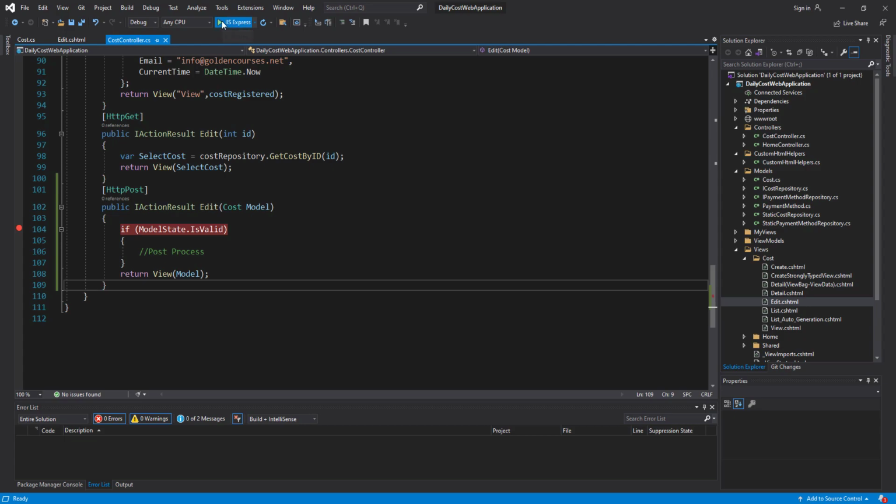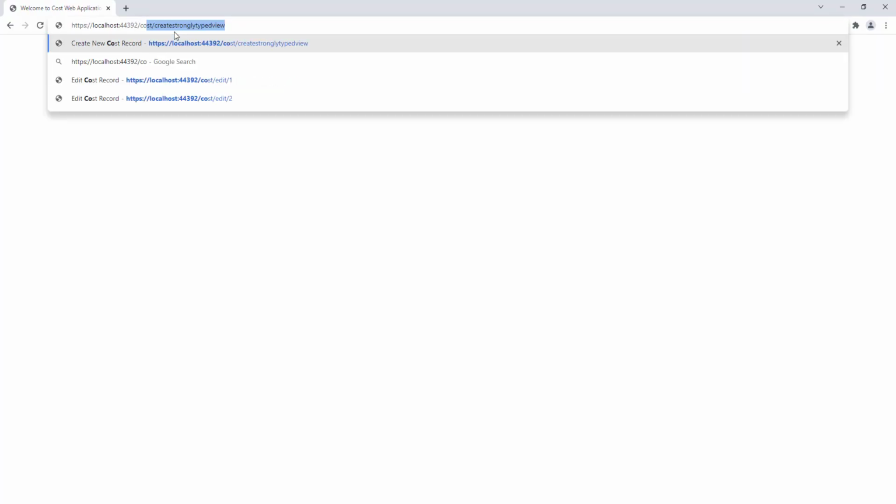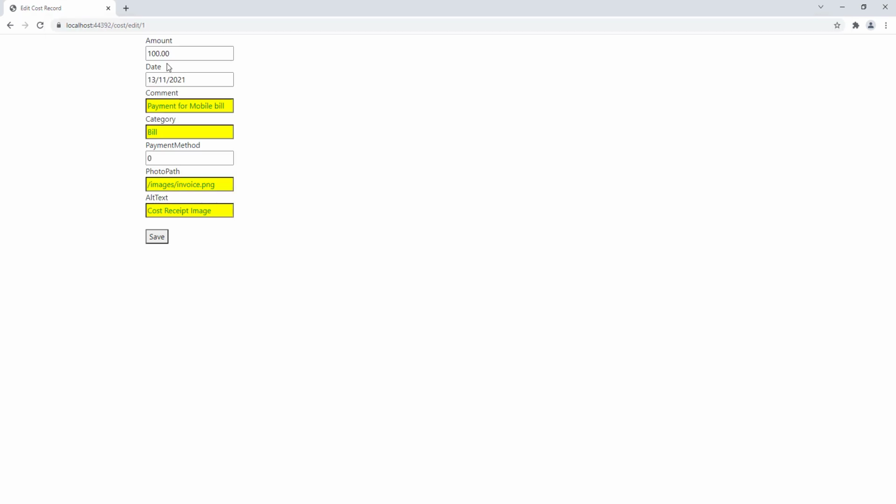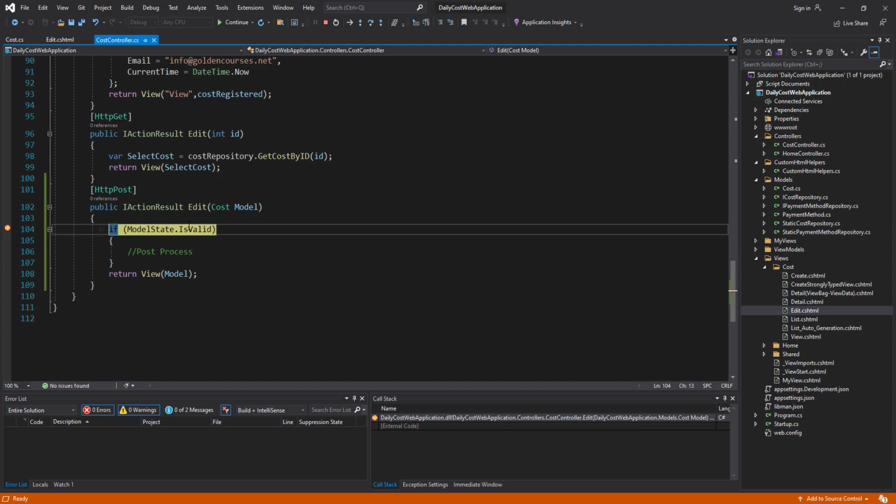And this time I run the project and I use cast edit ID1. And here I change the amount, and also I use the format that I used in the cast model and submit the form. And here you can see I receive a true, and if I added some code here to process the update of this model, it would happen. But as I haven't mentioned anything here, I just stop the processing. I just wanted to describe what form validation is and how we can validate the form.